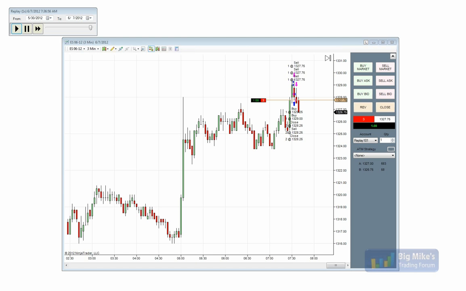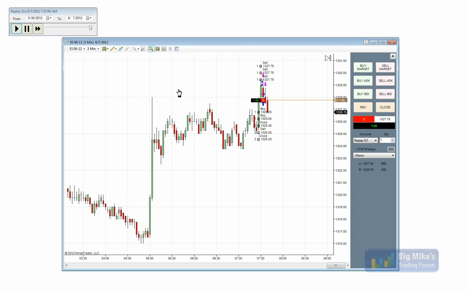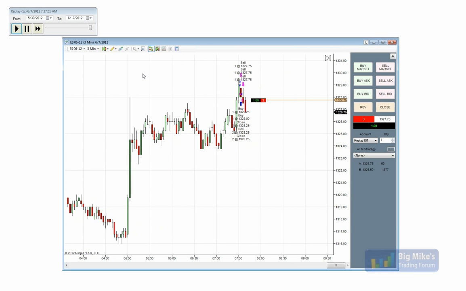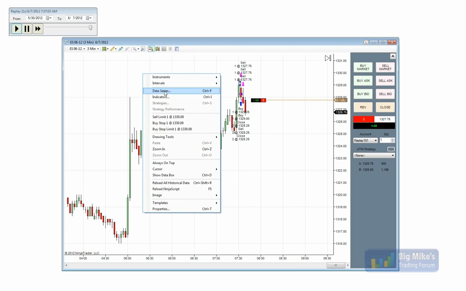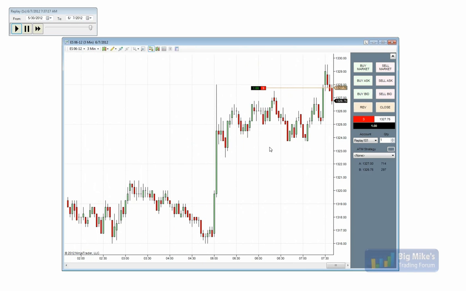How do you get rid of the text? Tom, good question. If you don't want these orders, we call these execution markers, in the chart, right-click, select your data series window, very important window. Again, that's the data series window, and then you come down under plot executions on the right, and then you can choose to do not plot or markers only. So I'll choose do not plot, and it's going to take those markers off of the chart for me. And there we go.